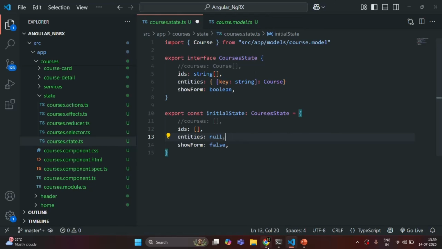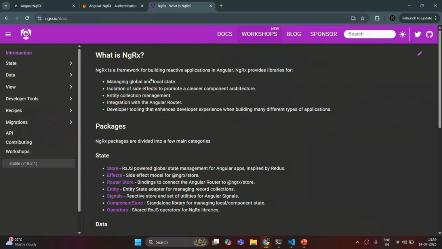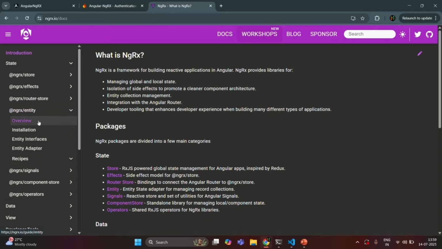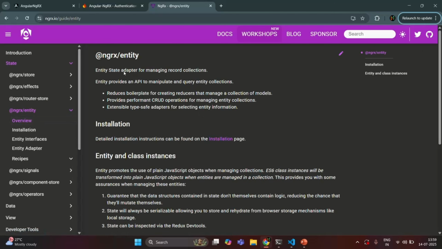For that, let's go to the documentation of NgRx, and there let me expand this state. Now we are going to talk about NgRx entity. If I expand this, let's go to the overview. Here you can learn what we use NgRx entity for. As I have already mentioned before, we use NgRx entity to simplify the CRUD operations on an entity. It also reduces the boilerplate code in the reducer functions by providing some built-in methods on the entity adapter. That's what you will learn here. But I'm not going to go into the theory of NgRx entity again, because we have already learned about it in our previous lecture.